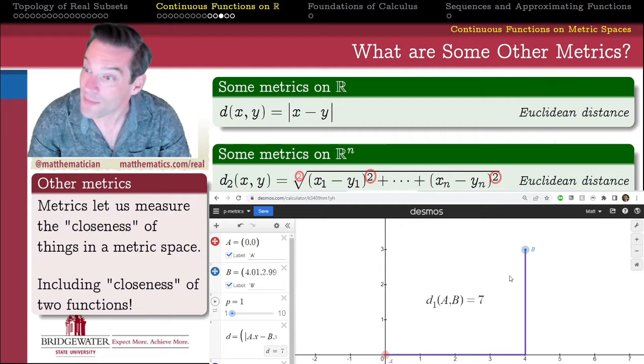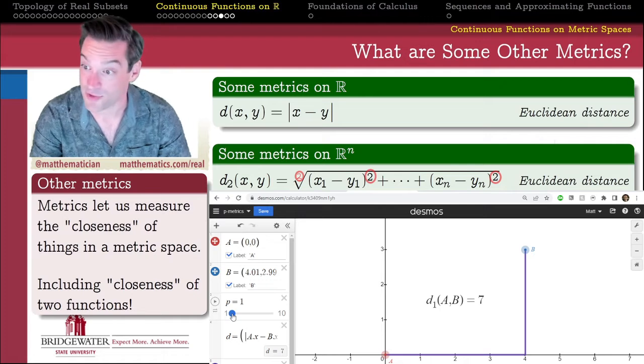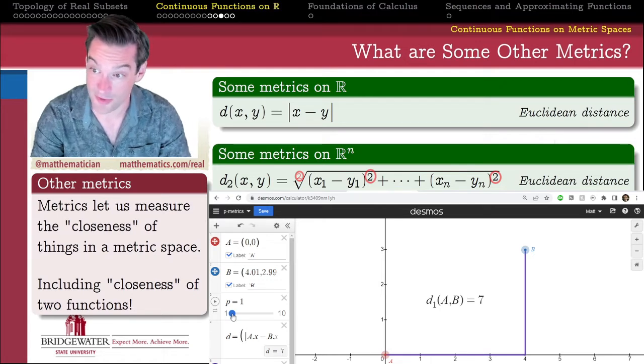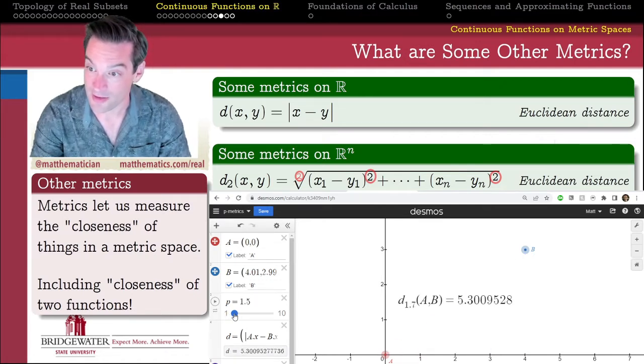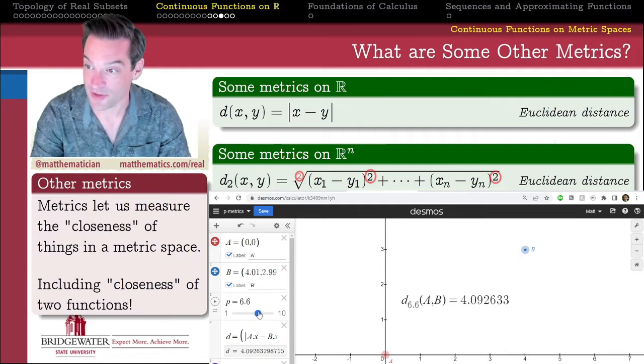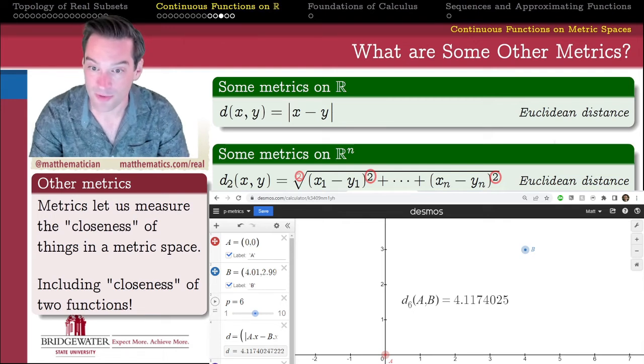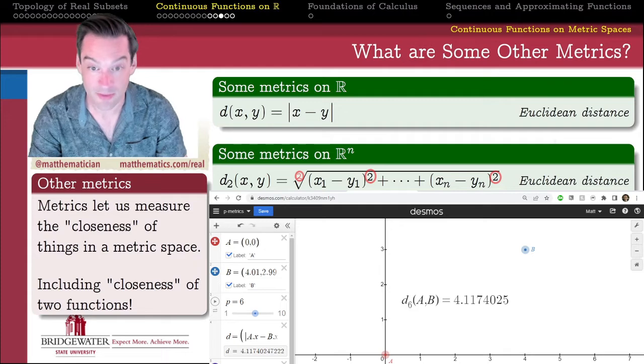So this d sub 1 metric measures in an interesting way that we can also depict geometrically. The taxicab metric measures distance like this. It gets the distance between these 2 points to be 7. The Euclidean metric gets the distance between those same 2 points, as the crow flies, to be about 5. But then different values of p are going to give me different values for this metric. And so these are a couple of different ways of measuring distances between points in the xy plane using these p metrics.